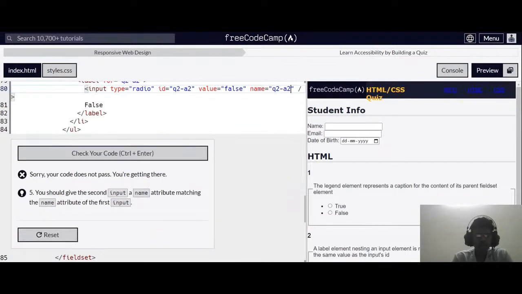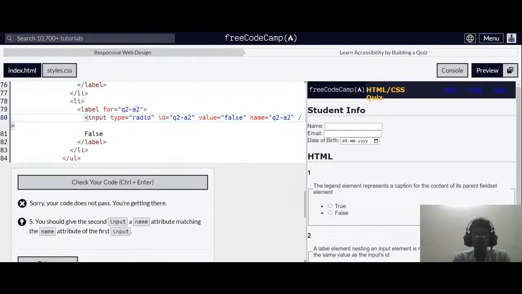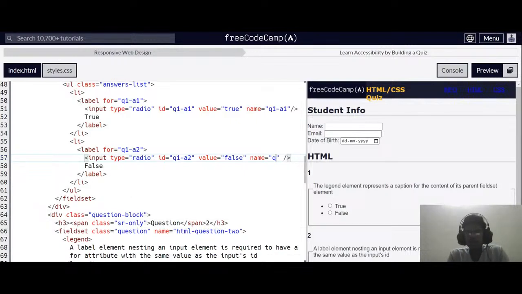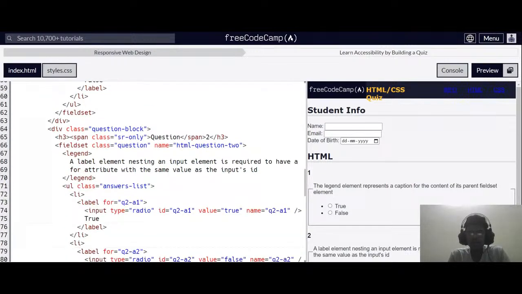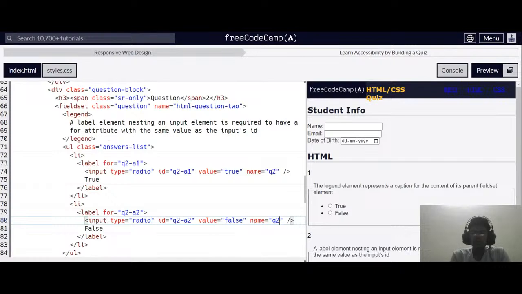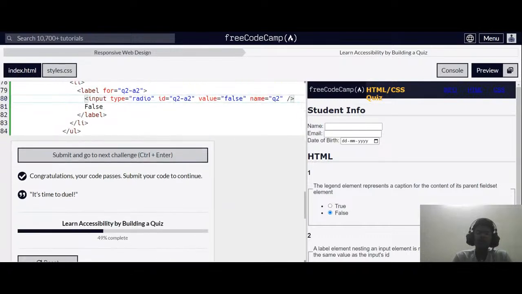Okay, then second input. So if we have the same name, we are linking the input, so only one radio button can be selected. Fine.